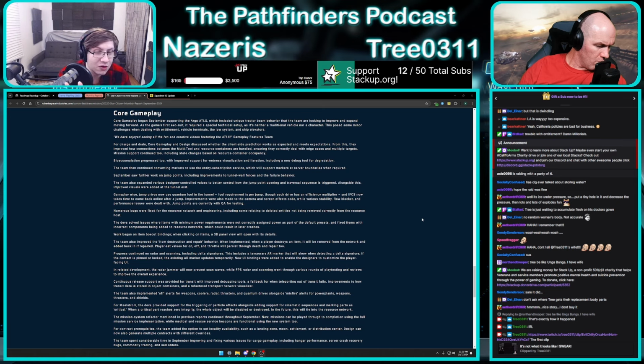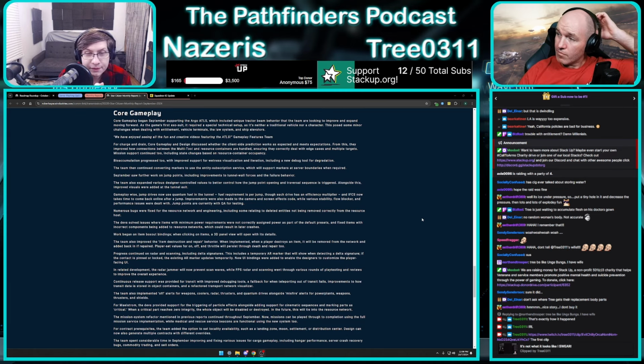The team also implemented off alerts for weapons, coolers, radars, thrusters, and quantum drives, alongside misfire alerts for power plants, weapons, and thrusters and shields. For Maelstrom, the devs provided support for triggering of particle effects, alongside adding support for cinematic sequences and marking parts as critical when a crucial part reaches zero integrity. The whole object will be disabled or destroyed in the future. In the future, this will also tie into the resource network.